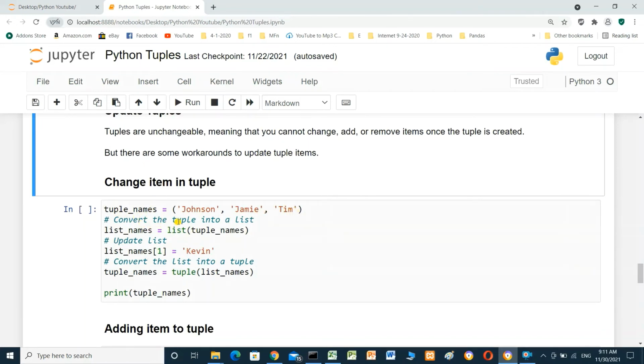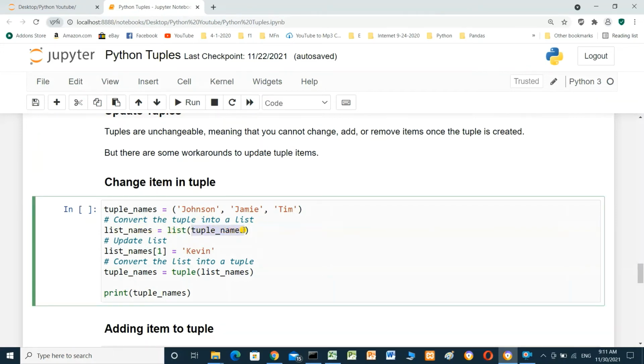We have to convert the tuple into a list first. list_names equals list(tuple_names). It converts the tuple names to a list, and update the list: list[1] equals Kevin. We will change Jamie to Kevin.